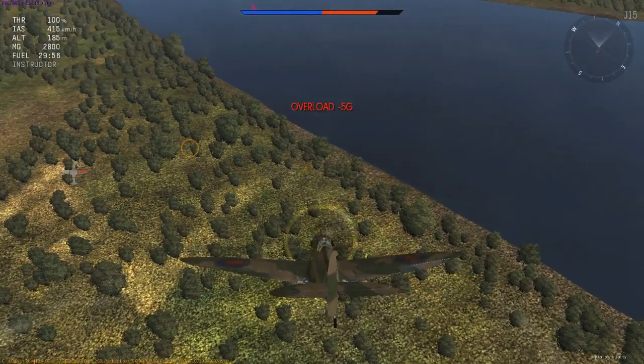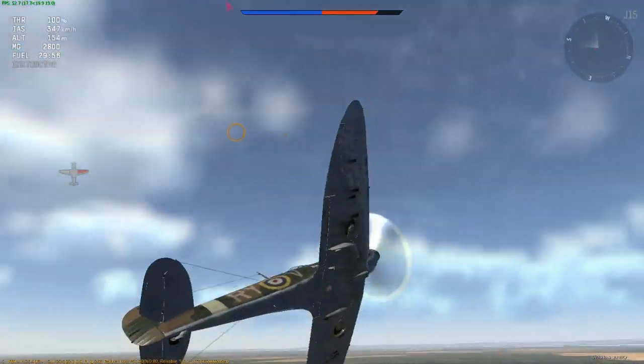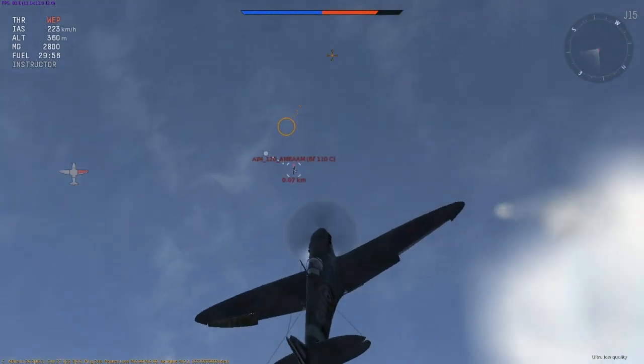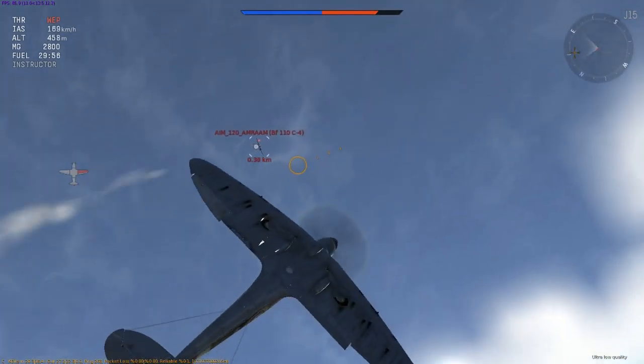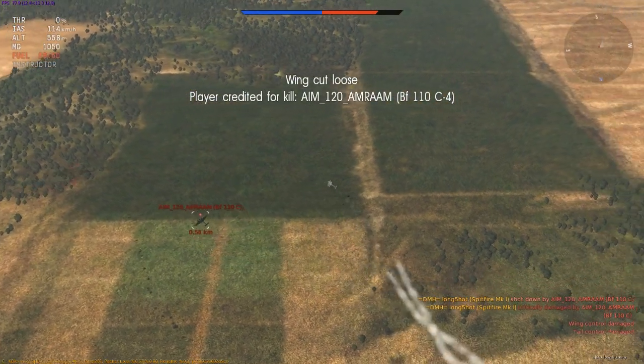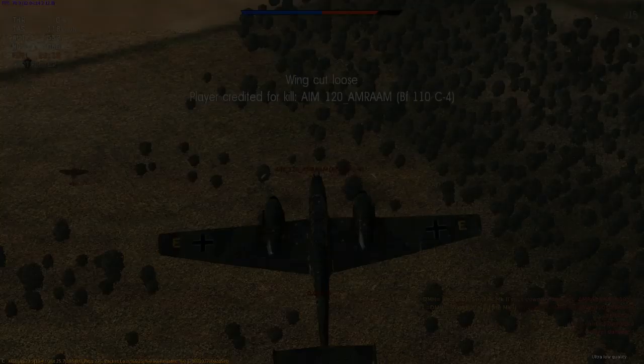Which basically means in arcade, you need to extend further away before you go into a zoom climb. But now I have a red wing, and with the Spitfire that seriously unbalances it. I couldn't keep the nose up as I tried to face his attack, which meant he got a nice straightforward shot at me, and that was it. So the lesson from this is, if you're in a 110, get an energy advantage and keep it.